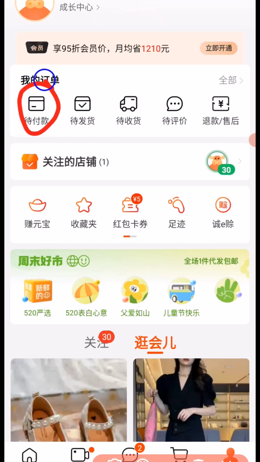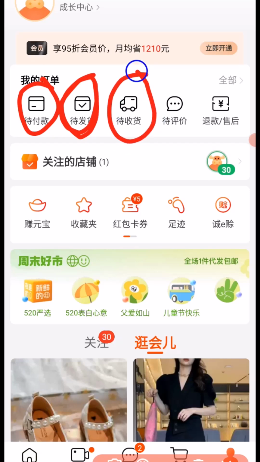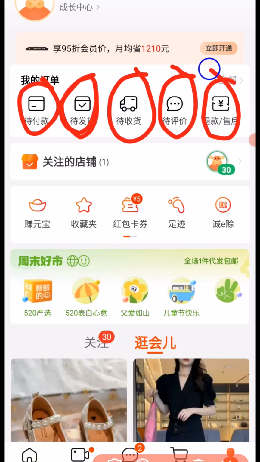At the point here, this is the product you have not paid for. At this point here, this is a product that has already been confirmed and is ready to move for shipment. At this point here, this is a product already shipped and in transit. At this point here, this is where you give feedback eventually when you have received your product. At the last stage right here, this is where you track your refund process in case you have any refund.